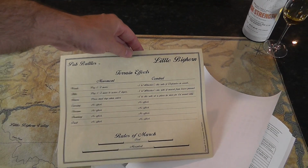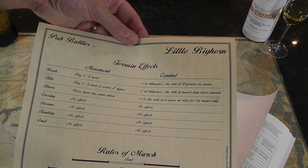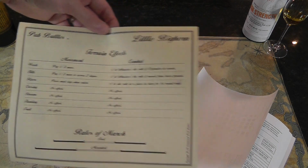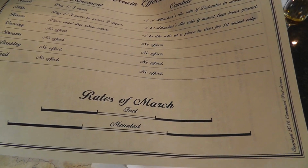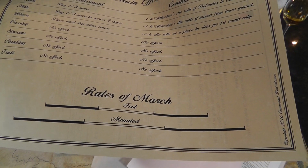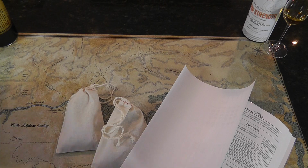Sorry, bumping the camera. Let me come out a little further. So here's all your terrain effects. Great. Again, I'll get into this a little bit later. It looks like rates of march, foot and mounted. So measurements. I'll have to come up with something preset to show those measurements, I think.